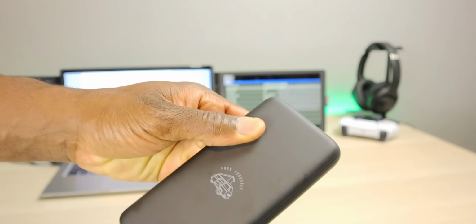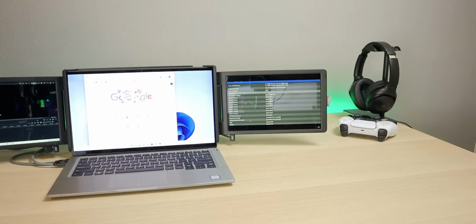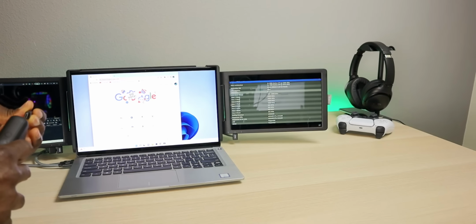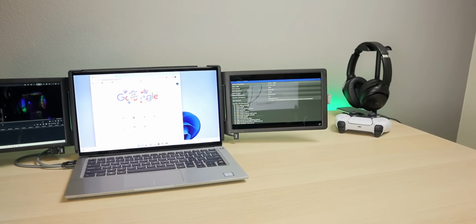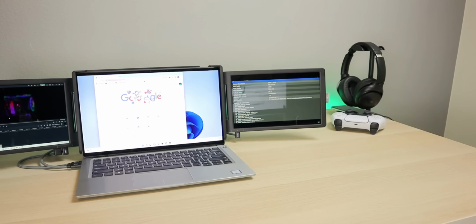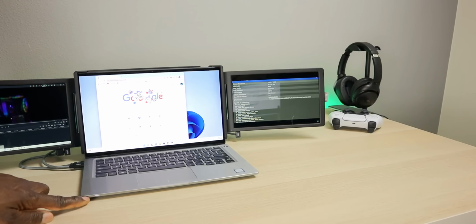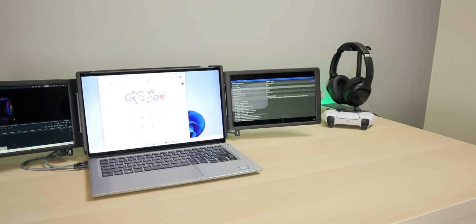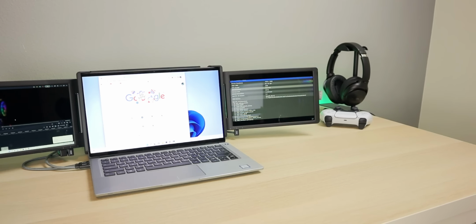These screens, both of them, have pass-through charging, which means that you can use one port for your video connection and you can use the other port to charge your laptop. So in this case, I was using a power bank. You can see I was able to plug in one port to the laptop for the video and to power the monitor as well. But also the second port, what I was able to do is use that to charge the laptop, which I think is a great addition.